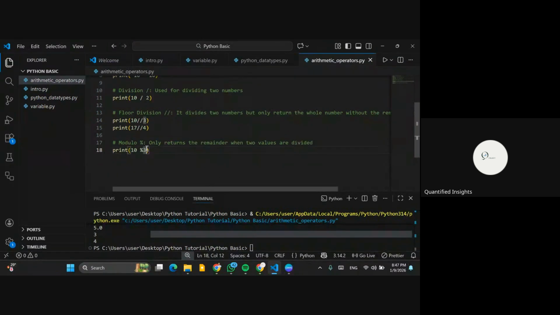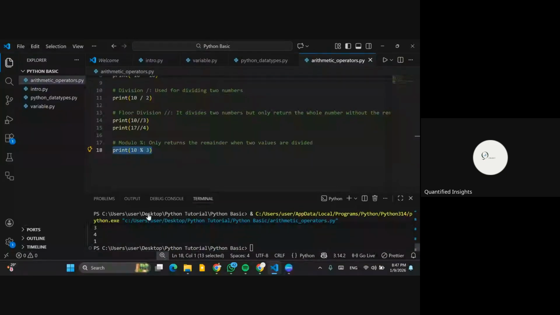Remember that when I said 10 divided by 3 is going to give us 3.33, the 33 at the end is what this one is going to return. Let me print and see. Oh, sorry, it's supposed to be 1. It's going to leave us with the remainder.